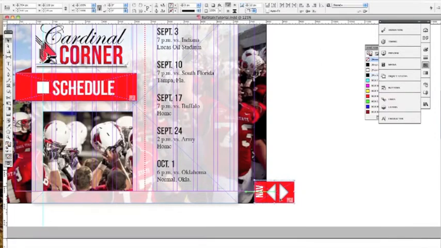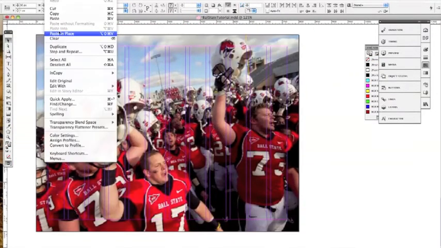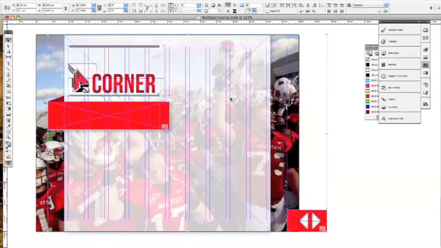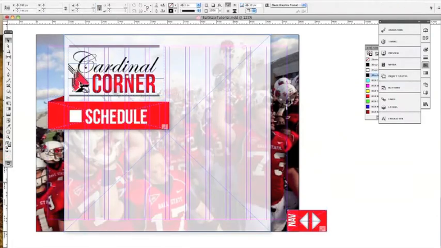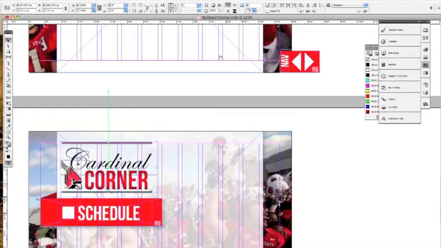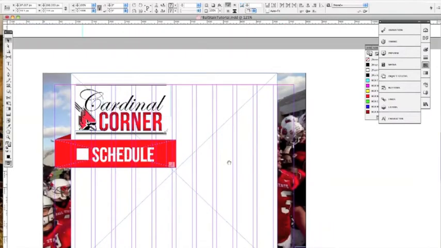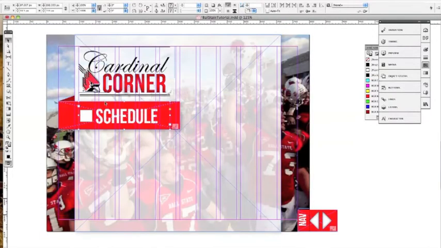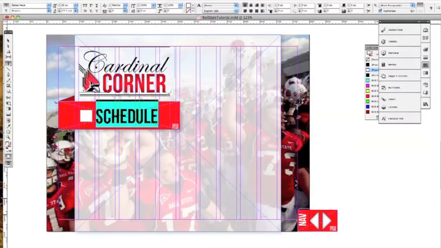I'm going to copy this navigation. So I'm holding shift, so I'm going to copy the navigation, I'm going to copy this cardinal corner, Apple C, I'm going to come down to page, and you can see all the animations are intact. It's just a matter of now replacing the elements on the page. So I'm going to change schedule to photos.